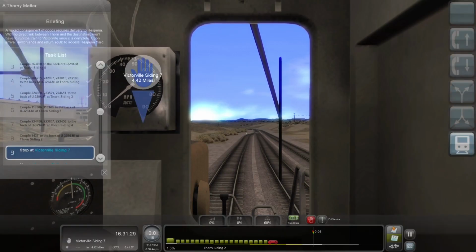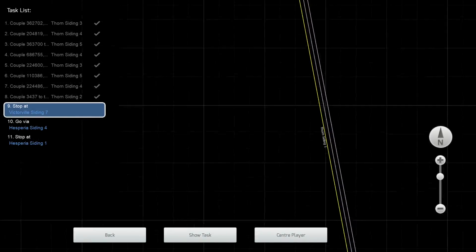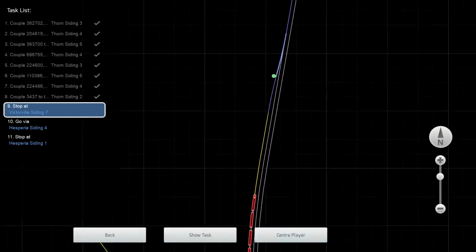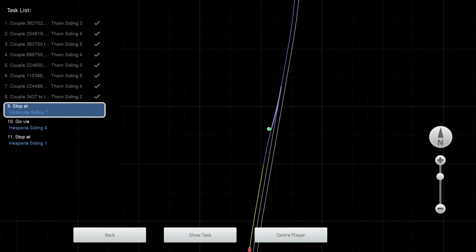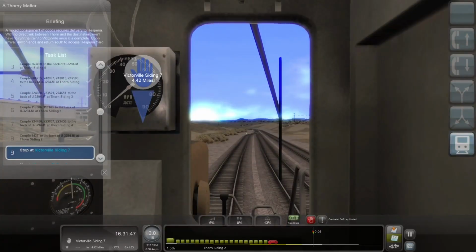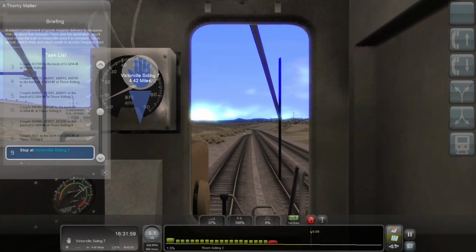So we're going to head next to Victorville Siding 7. Our switch is set for us to go in this direction. We shall find out in just a second. That's now the back of our train, and this is now the front of our train. So the switch is set for us to head off. Now that I know that is set, I'm going to go ahead and get ourselves moving. Now I'll check Victorville Siding 7 as we get a little closer. By then we'll have a blue mark to work with.